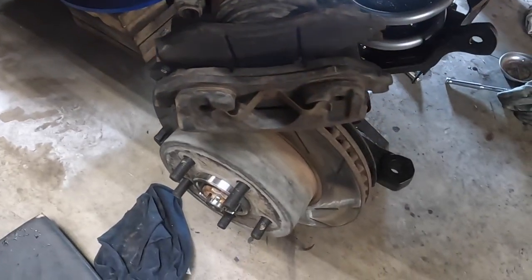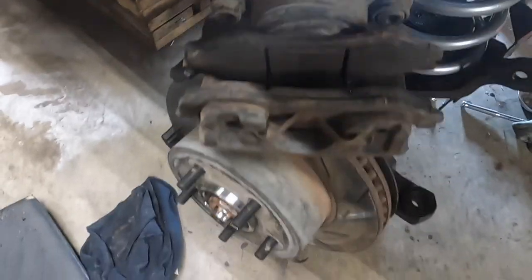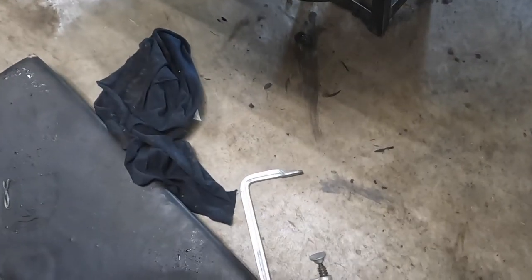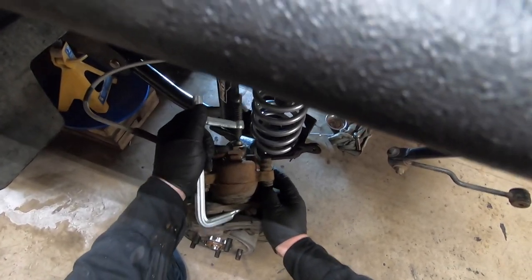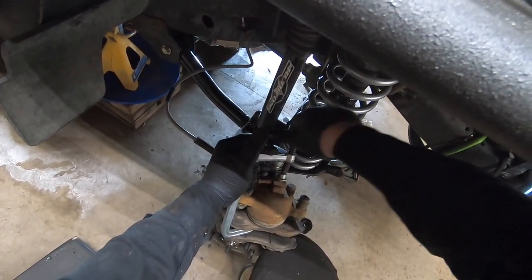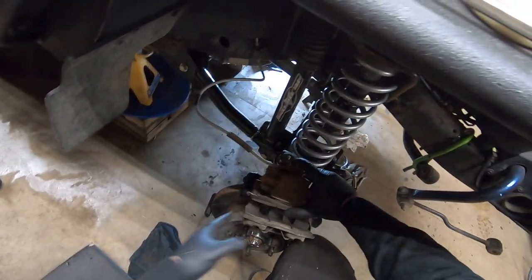Now I'm going to show you a little trick, because once you remove a set of brakes, you're not changing the brakes, but you're putting them back on, you're going to find that it's pretty hard to get them back on. You need to push that caliper back, and sometimes messing with the outside brake doesn't work. So that's where a Bessey clamp comes in handy, because a Bessey clamp has that flat spot. So then you just line it up with the top of that bolt. Whoops. And then I'm just pushing it in. There we go. I probably got spread more than enough to get it on now.